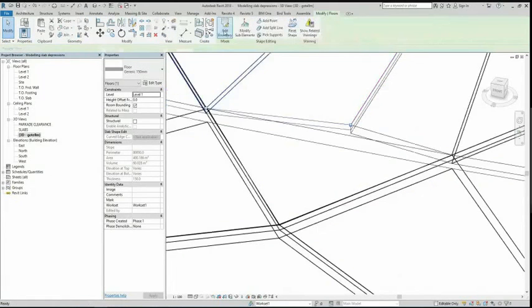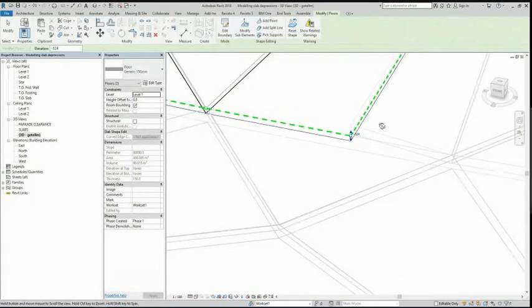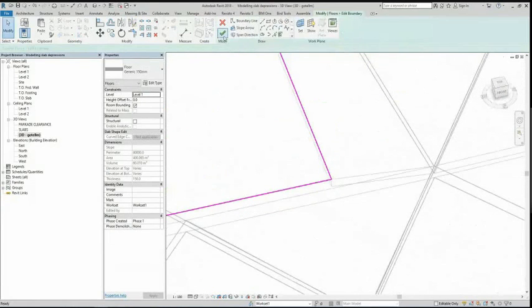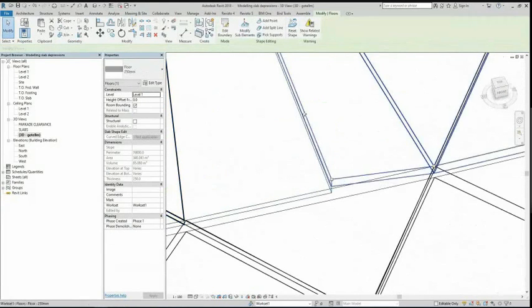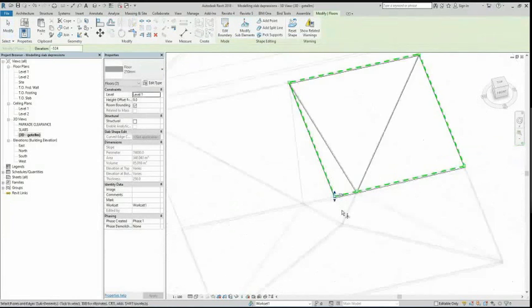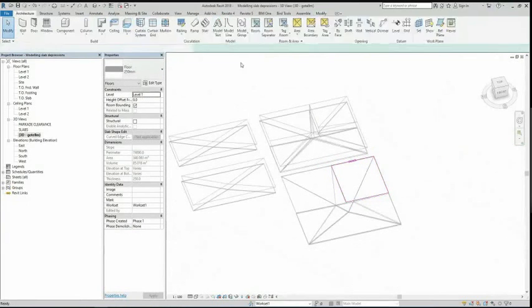Oops. By clicking modify sub elements. And there you go. It's lined up. And then we'll just finish editing this one and then select the 250 thick slab, modify sub elements, click on that one, and bring it to that line. So there you go. It's as easy as that.